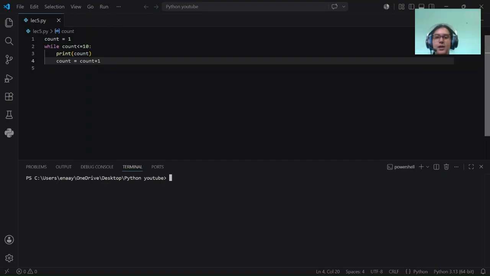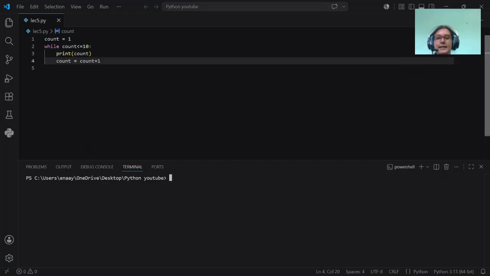Is 5 less than or equal to 10? Print 5. Is 6 less than or equal to 10? Print 6. Now it will become 7. Print 7, then 8, then 9. Now it will become 10.